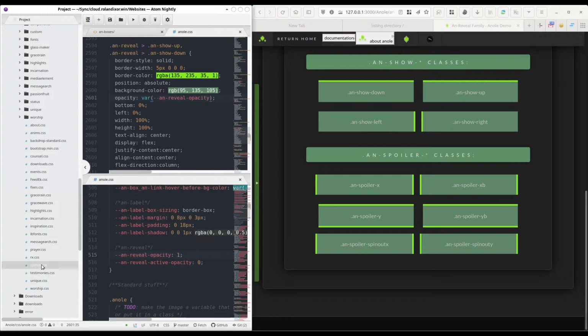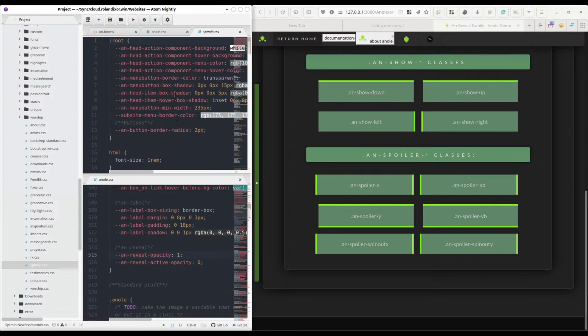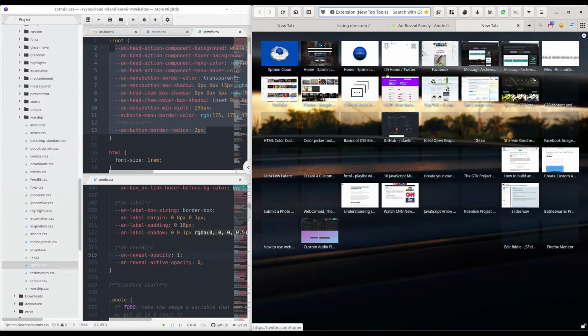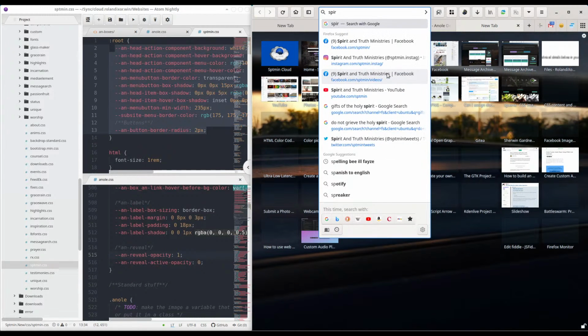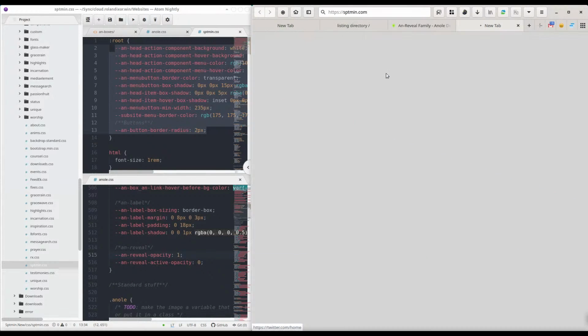Why am I not? Oh, there it is. It was staring me right in the face and I couldn't see it. Right, this is what I was talking about. So you see, I only have to copy these variables right here, and I can change a whole bunch of stuff in Anole. So let me actually show you what that looks like on the Spirit and Truth Ministries website.